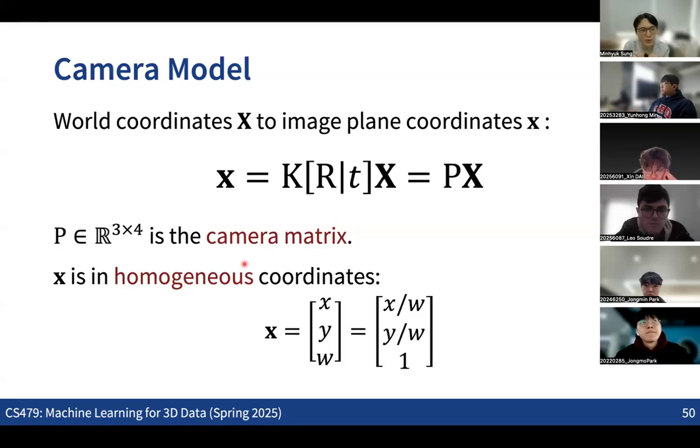So when you talk about 3D to 2D mapping or 2D to 3D mapping, this mapping is represented with this 3x4 matrix. And obtaining this matrix for the mapping is the process that we call camera calibration. So here the question is, how is the origin of the world coordinates defined? It's up to us. We can define the world coordinate system as we want.